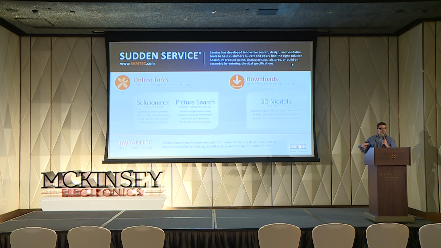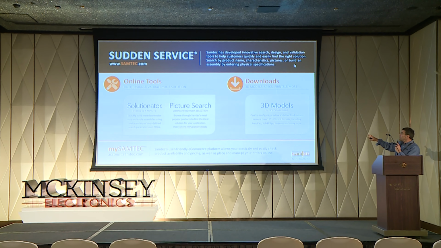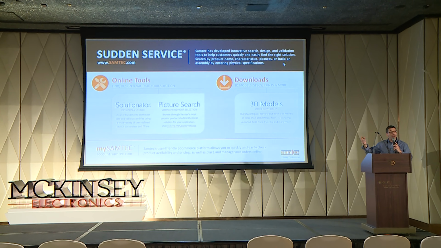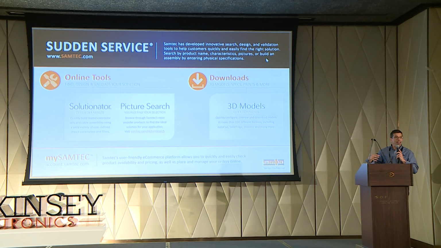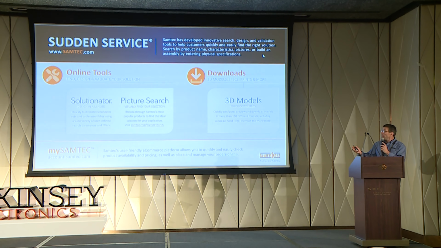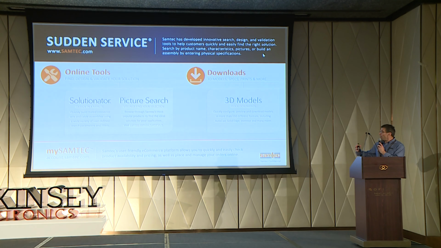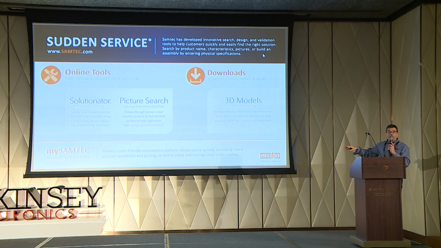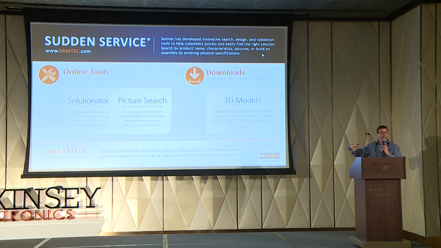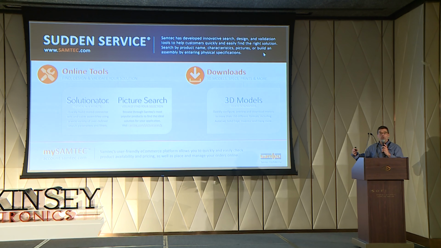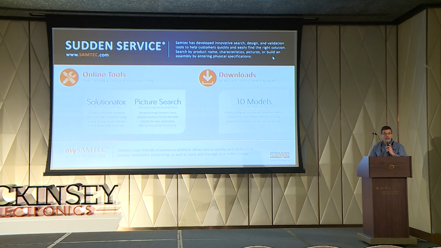How do we go to market and support customers? We've got various tools online: the Solutionator, picture search, and 3D models. The idea of the Solutionator is to give you a quick pictorial view of how to select a connector or cable system via a visual tool, and easily set up a part number, download models, etc. The picture search gives you another view of how to get things done. And once you've created the part number you're looking for, there's usually a tool that enables you to download 3D models in different formats for upload into your tools.